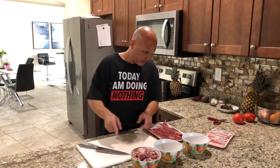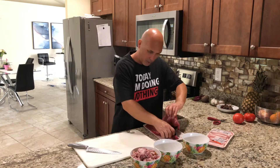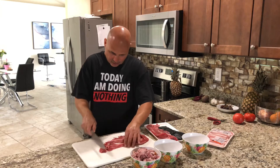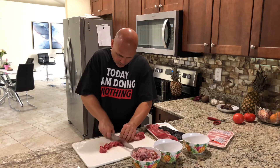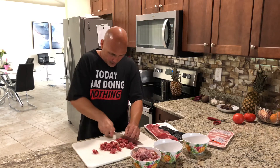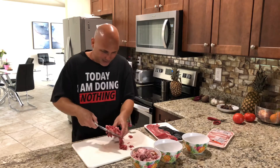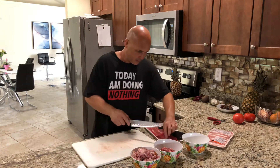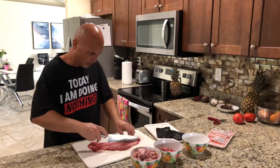Now I'm gonna rinse this and start cutting the steak — nice and thin cut. See, flat steak. We're gonna cut it into little pieces, just like that, nice tiny cubes. Igor's gonna have a good treat. I'm doing a Puerto Rican tripleta today. And there we go, that's the steak. I'm gonna cut it this way and then cut it the other way.